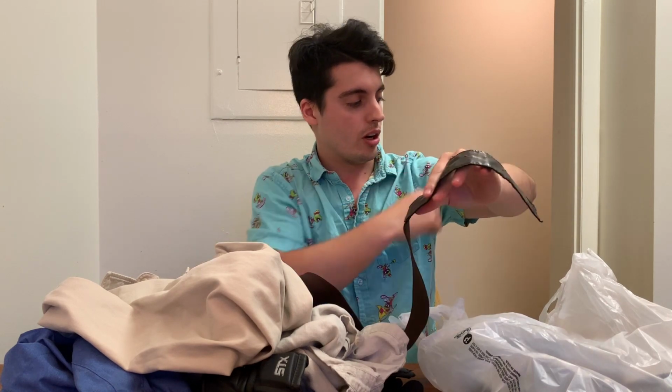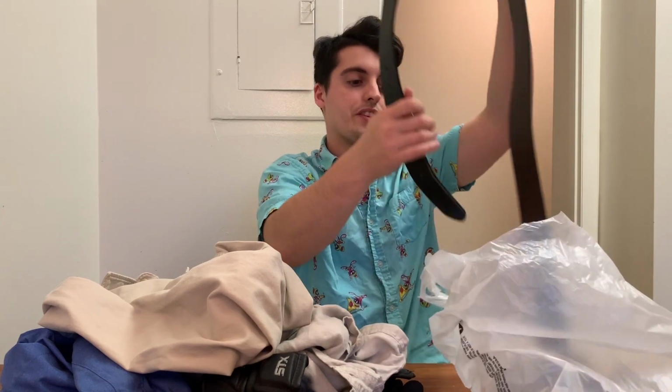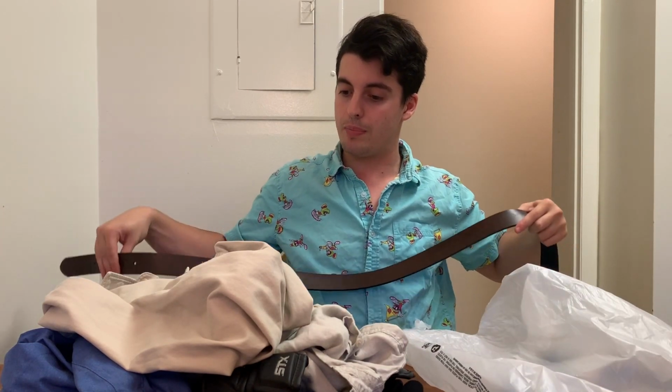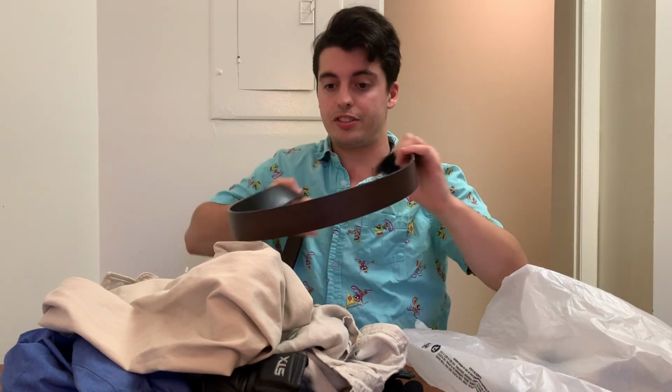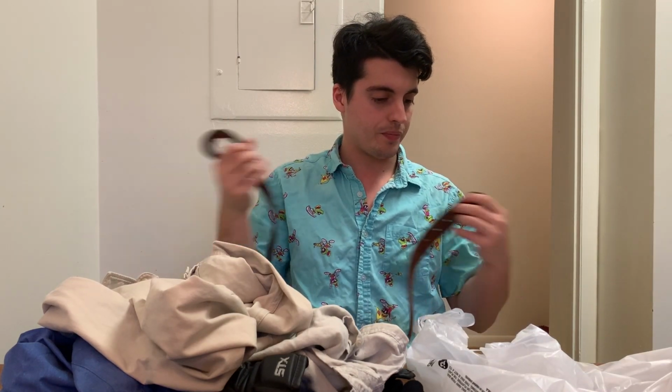This is a brown elastic one that I'll use underneath the bicep and tricep that attaches the shoulder pad to the actual sleeve. So I'll be able to cut this up and use that. Got this long belt. I'm thinking I might use this for the bandolier, the chest strap, perfect size. And one more belt. This one, which I think I'll either use for the front, or I could use it for the leg holster as well.